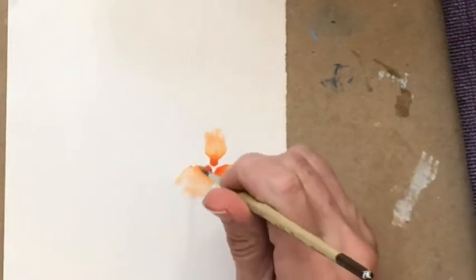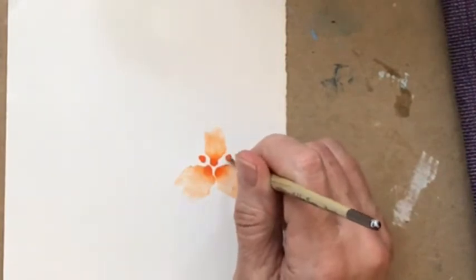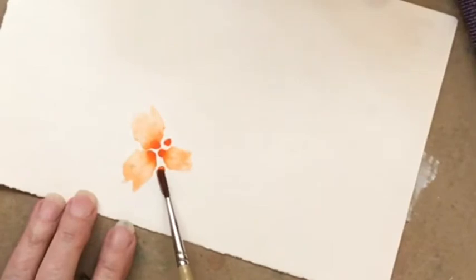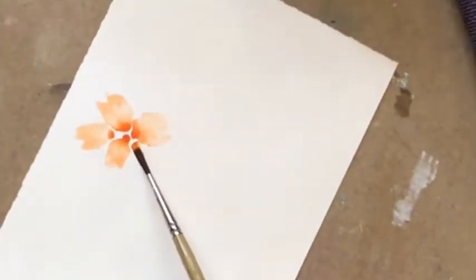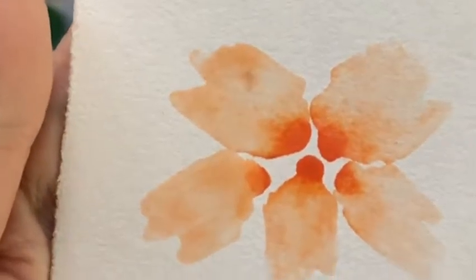You put 2 more dots. And come in and do the same thing. And wiggle. And I left too much water in there that time. Just re-dip your brush every time. Place and wiggle. And there is no right or wrong. These are beautiful no matter how you do them. So let me put this up here and show you as close as I can that beautiful little flower.